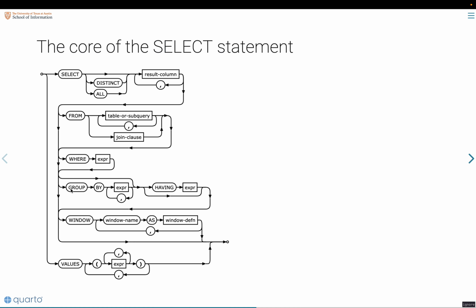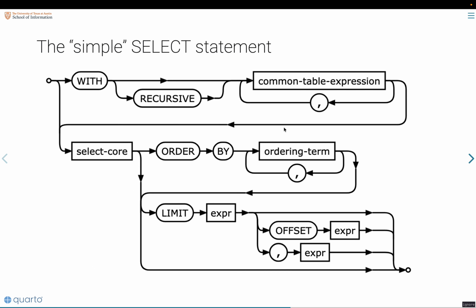Or we could, for example, group it by whether it's kid-friendly or not. Group by kid-friendly. This expression could be just a column name, or it could be a more elaborate expression. And then the output of this can be our final output, or it can go on to other things. Now I'm going to show you where it fits in on the next frame.